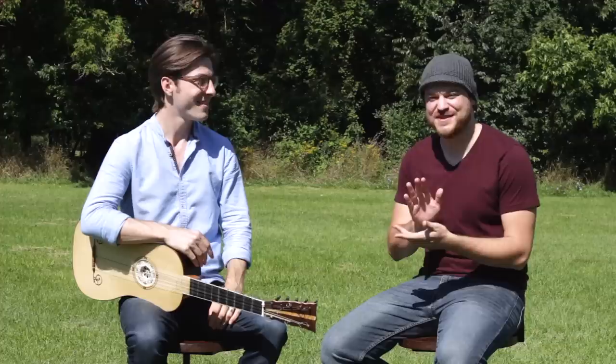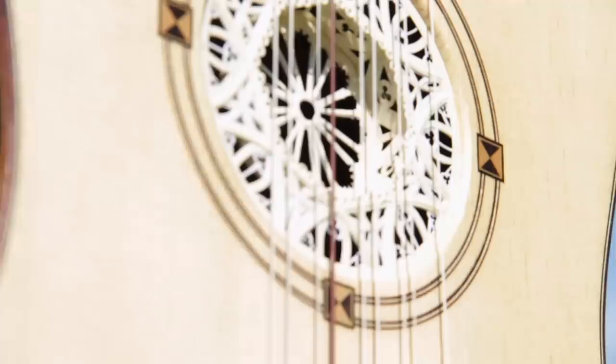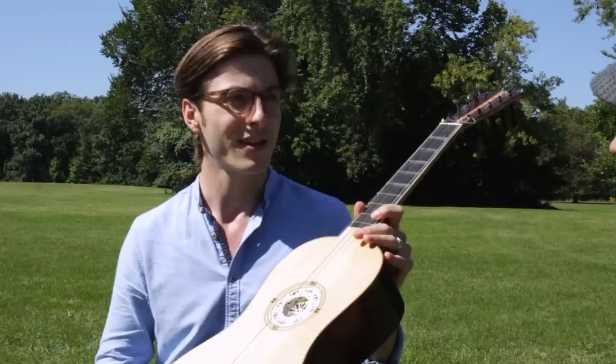What are we looking at? The Baroque guitar is a 17th century version, so 1600s version, of the guitar, kind of the predecessor to the modern guitar. If you were a guitarist in the 1600s, this is what you would be playing. This is what you would know and love. And it's almost like the guitar that we know.